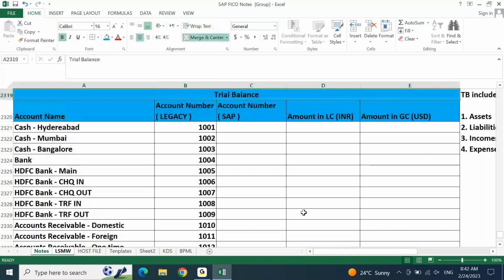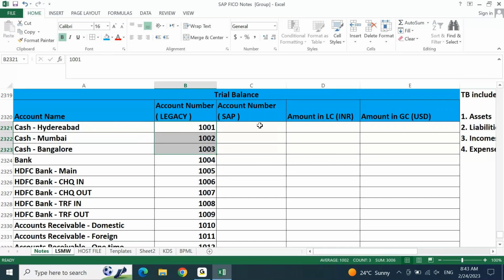And against each account number, they will do a mapping called legacy account number to SAP account number. Sometimes what will happen, they may have only one account in their legacy system, but in SAP, they may split the account into multiple. So in such cases, they will do a different working. They'll put a common legacy account number, but they'll put different SAP account numbers. So this exercise is all your client activity. You're not going to work on this. Your client is going to prepare this Excel sheet, and then they are going to send it.